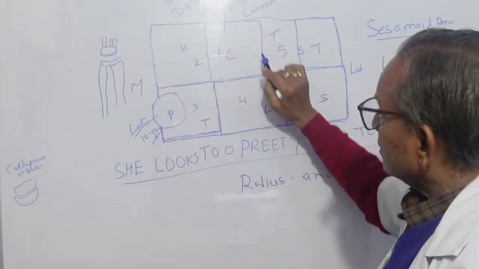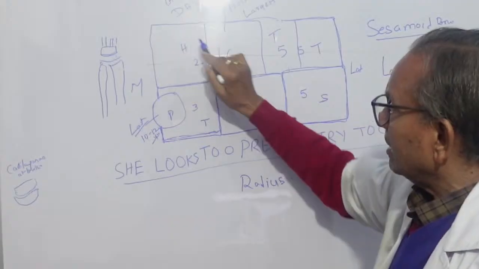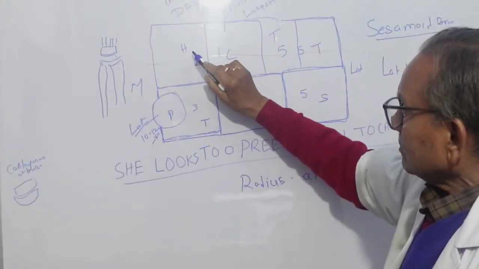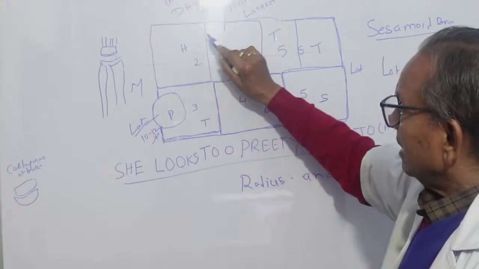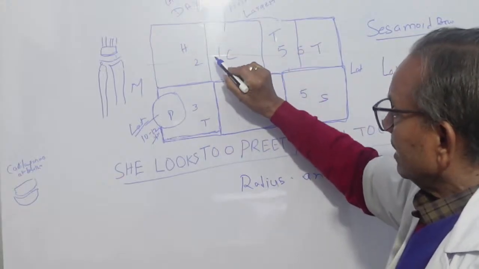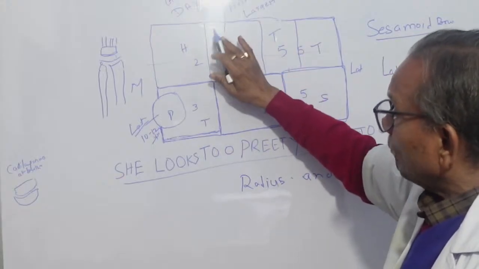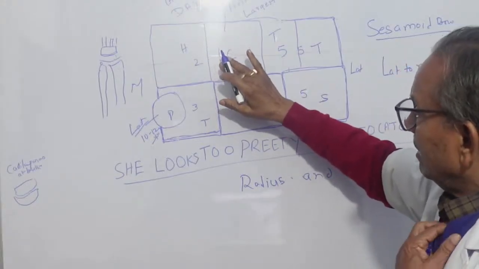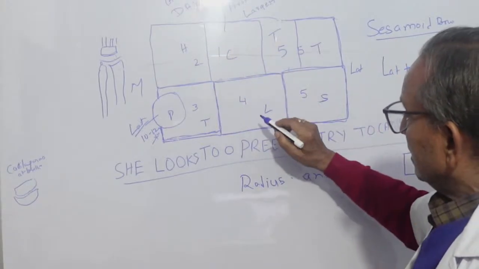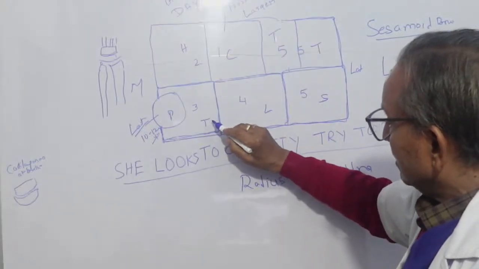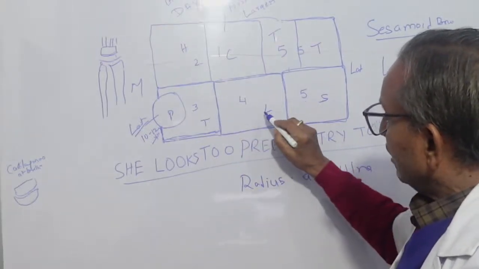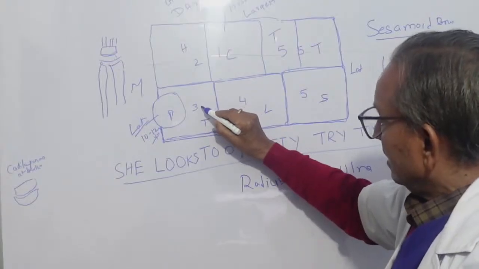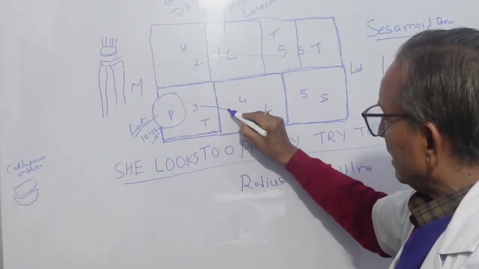If only these two, capitate and hamate, are present in the X-ray, then the child is below 1 year of age. Then comes scaphoid, lunate, triquetrum. Triquetrum at 3 years, just draw a line.